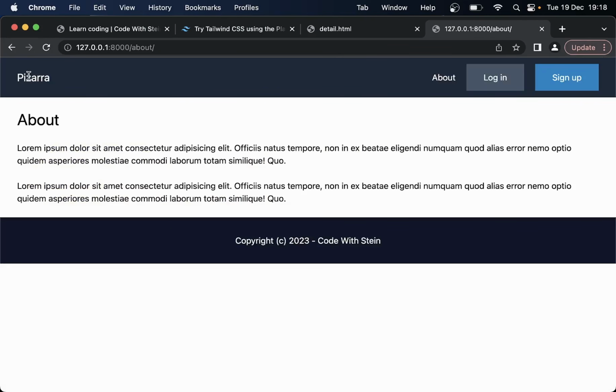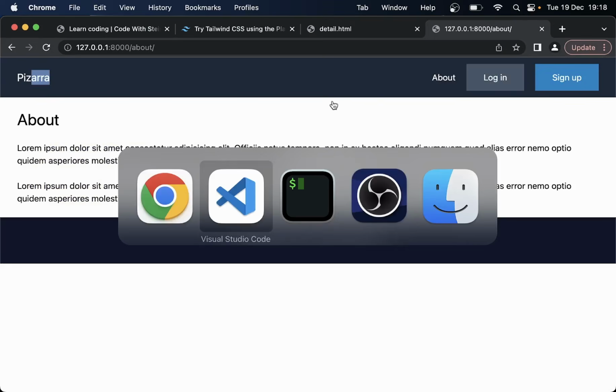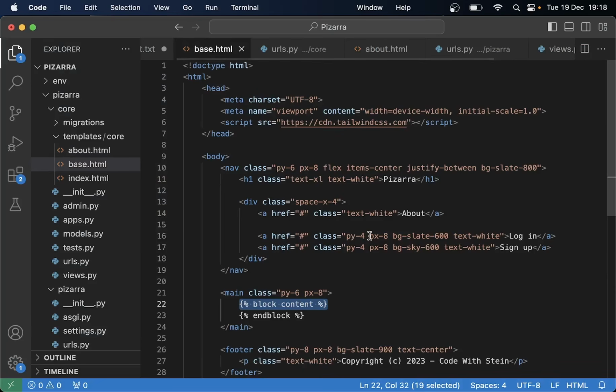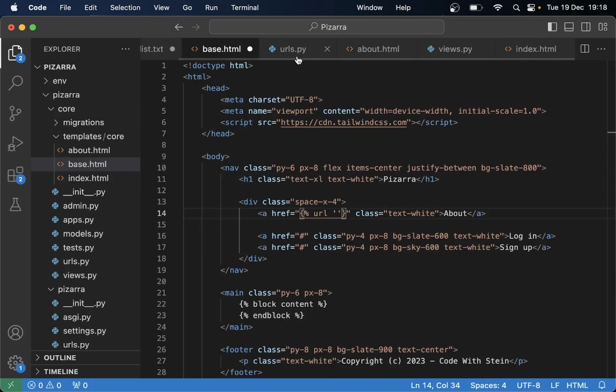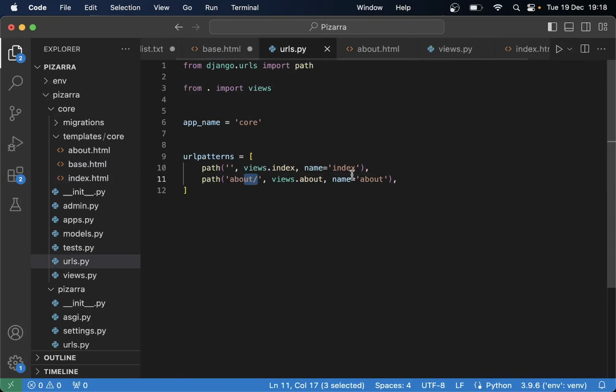Now I just want to make these two clickable so that we can actually navigate. If I go back here, we want to use a built-in function called url that comes from Django, and to point to the URLs file and to this specific view, we want to use this name and this app name.